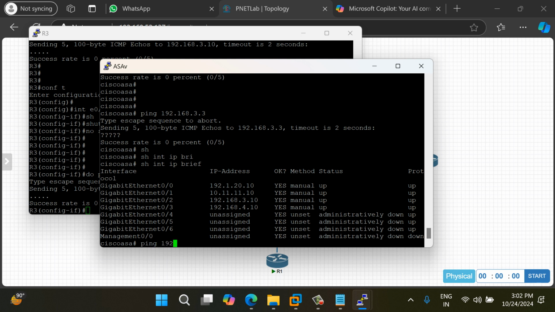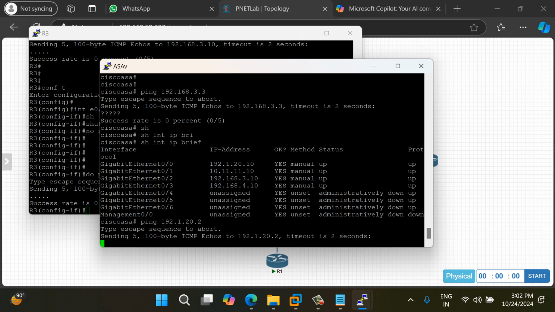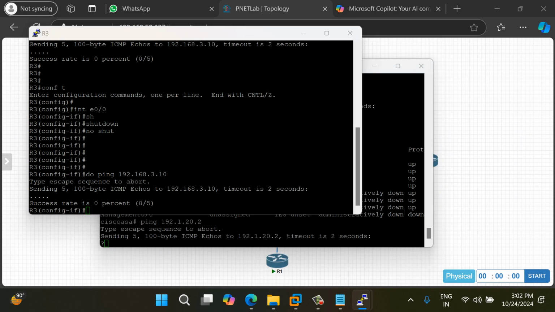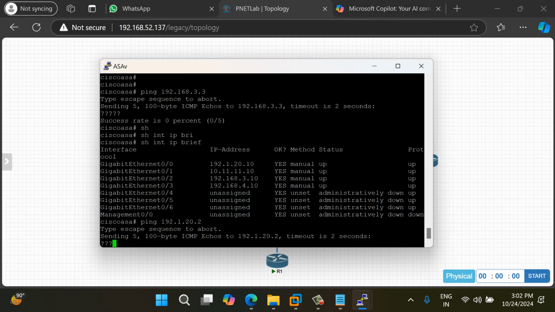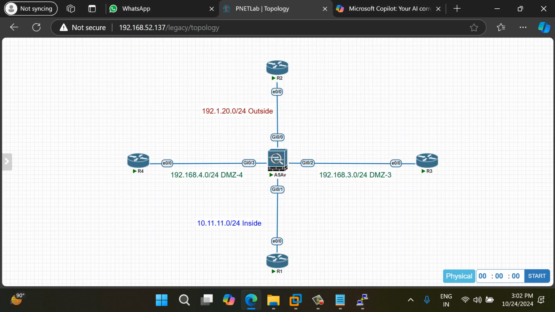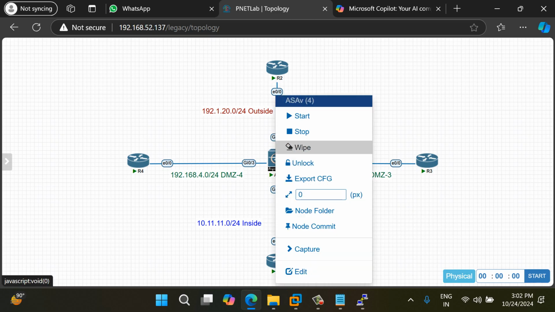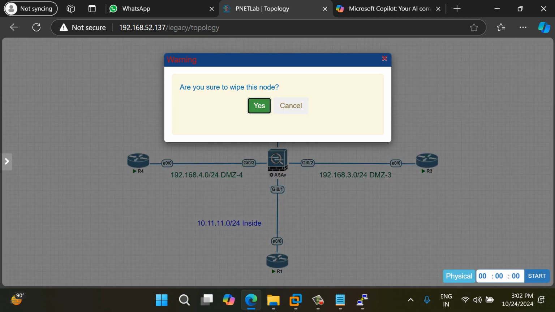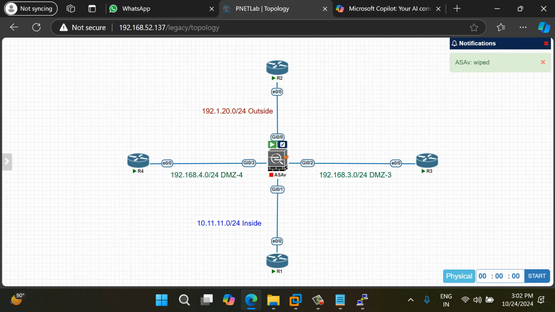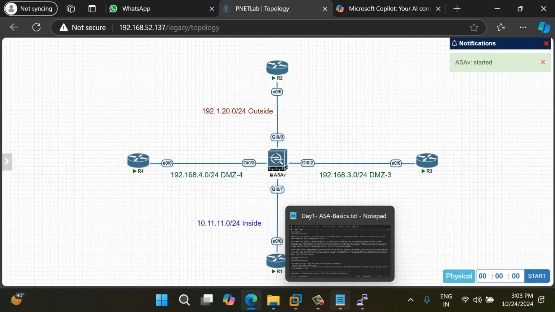Let me ping the others. The issue is here. Let me restart this. Okay. On G0/0, G0/1, 10, 11. That is good. I think the issue is here. No, I already have it available. I will copy and paste. It will come up fast.